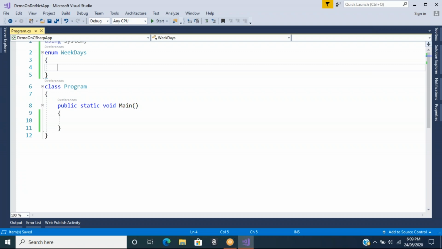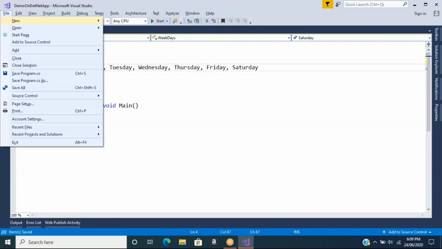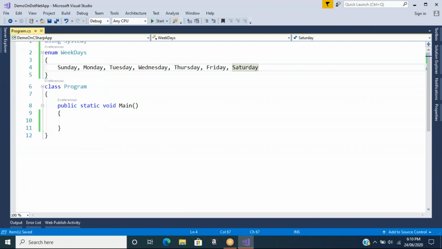What are they? I'll write now: Sunday, Monday, Tuesday, Wednesday, Thursday, Friday, Saturday. These are our enum constants.